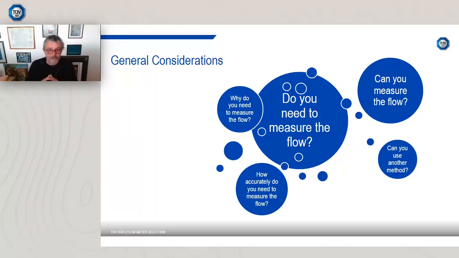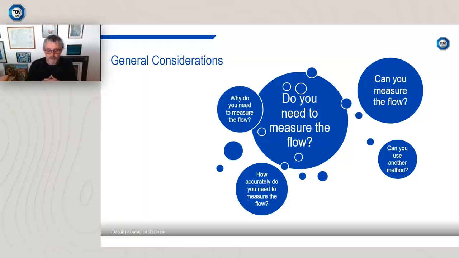Another thing you have to ask is, can you measure the flow? Is there room there for a meter? Are you going to have to redesign your plant in order to fit a measurement in? And very often that is indeed the case. And then assuming we can and we need to, the next 2 points kind of lead on to each other.